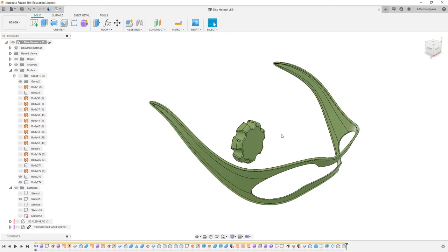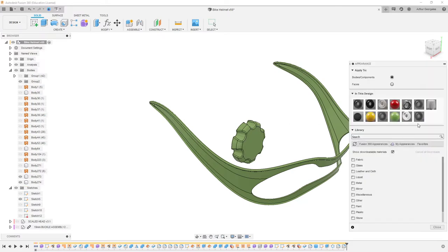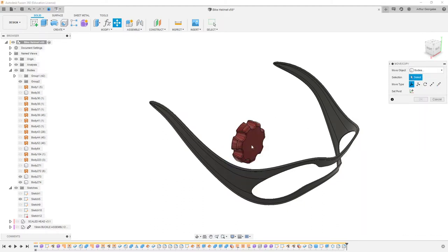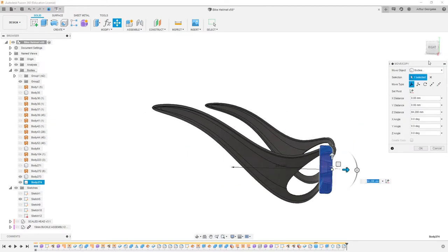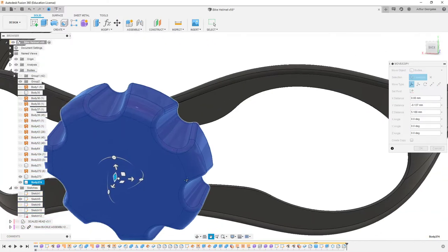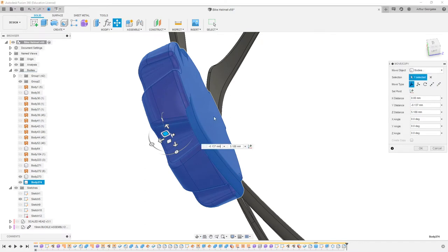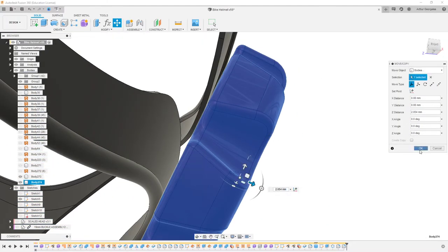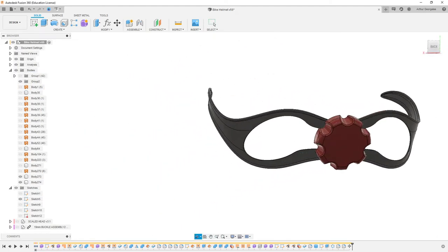Again, this should have some sort of split in it, and this green color is really frustrating me. So I'm going to make this look just gray, and maybe we'll bring that red onto that. And we will move. We just want to make sure we're moving the body. And then it's just a matter of matching it up somewhere where it looks somewhat right. And on our actual proper one, we'd probably put like another piece down the middle to look like it's actually sitting on it and able to adjust it properly. But for now, I think that's fine. I think you can understand what details it does and doesn't have.